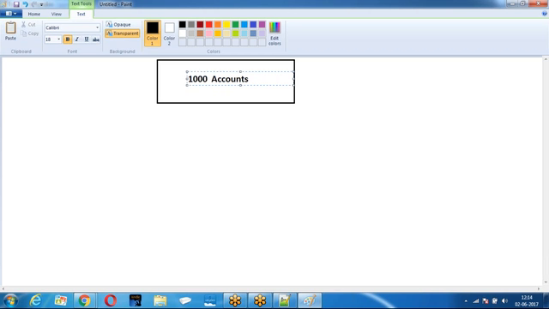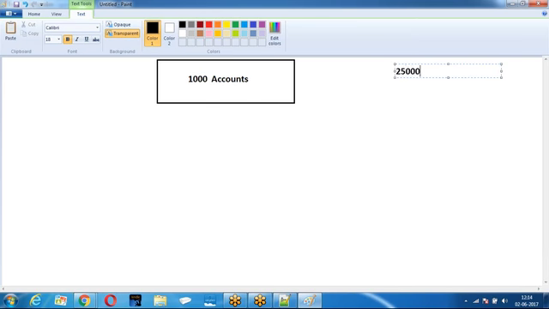How many records do we have? 1,000 only. But how many records are we trying to delete? The opportunities of these accounts; each account may have a number of opportunities. Let us say every account has 50 opportunities. Now, the total number of opportunities created for these accounts is 25,000.